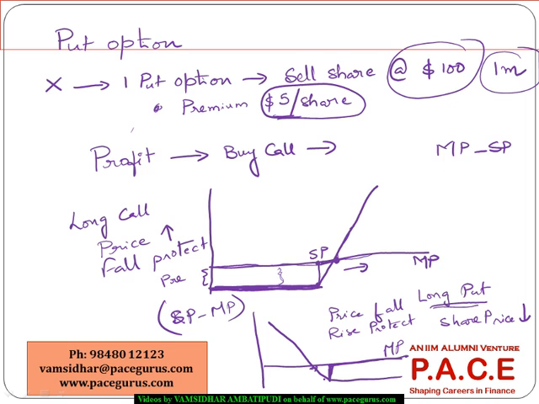But if the market price is going below the strike price, because of his right to sell, he can still sell that asset at this strike price itself. Though the market price is lesser than that, he can sell it to the party at this particular price. So the person who has got into the short position is mandated to buy it if this long put position wants to exercise this particular option, right?